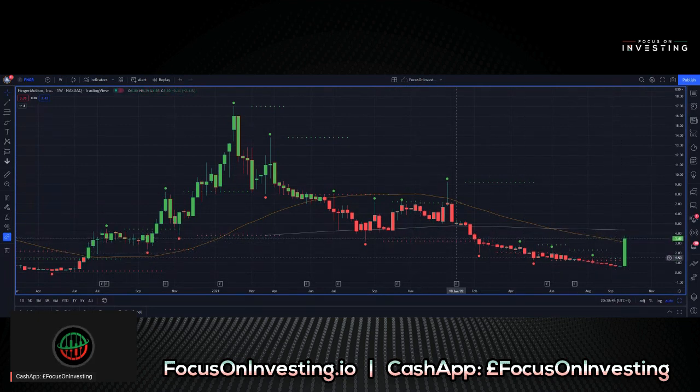As for our pivot levels, our closest pivot level is here at $3.23, and that goes back to the week of the 21st of August 2021, and this long wick to the downside, which has created this pivot level for support and resistance. We're just trading just above it, but again, not too far above it. Maybe we're actually just on it, if you look at our green line, because our green line is slightly above it. But remember, pivot and support resistance levels are zonal areas. They're not specific numbers. So we're still in that ballpark.